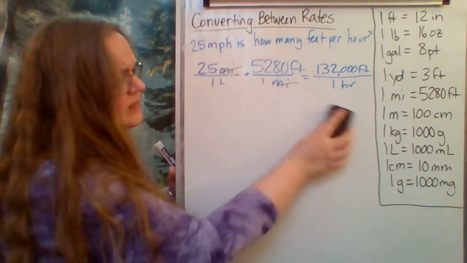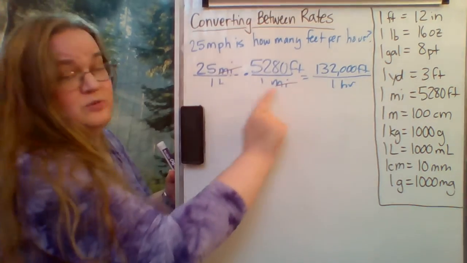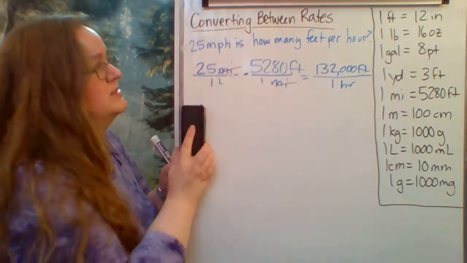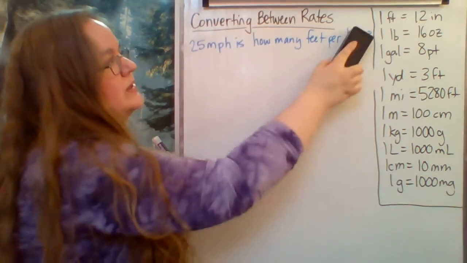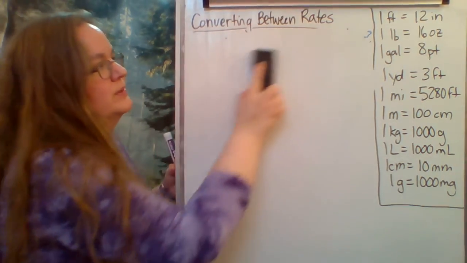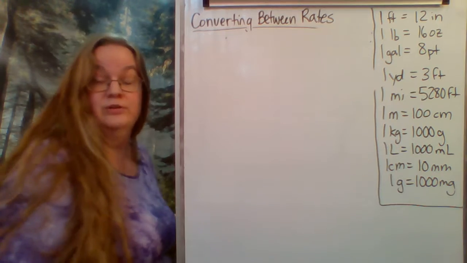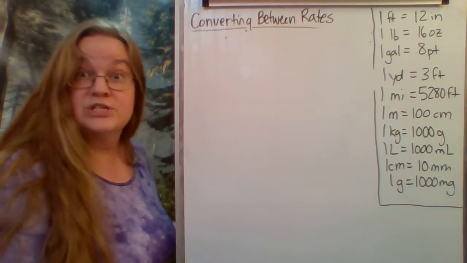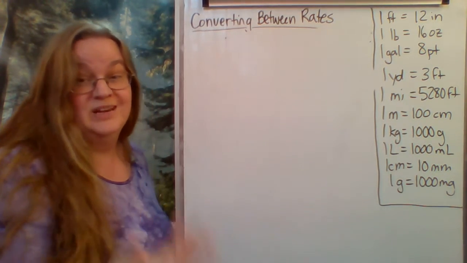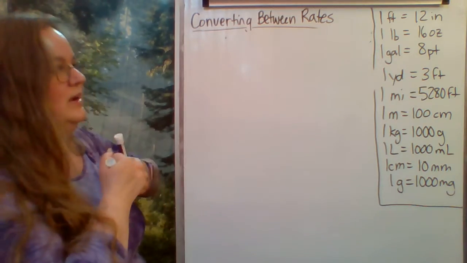Sometimes you'll be able to do it in 1 step like we did here. Sometimes it'll take a couple of steps, like we did in the second part. So you just do what needs to be done in order to get where you need to. Sometimes you may know some of the rates, but not all of them. And so here's going to be an example.